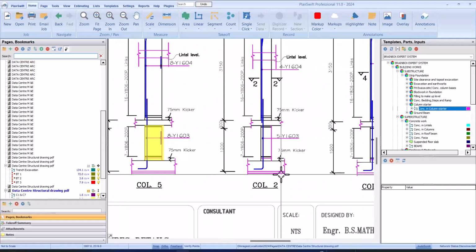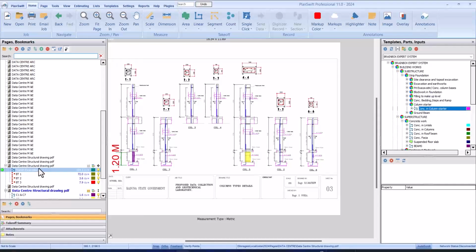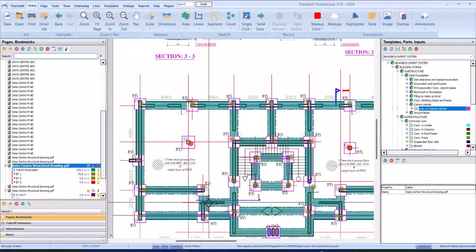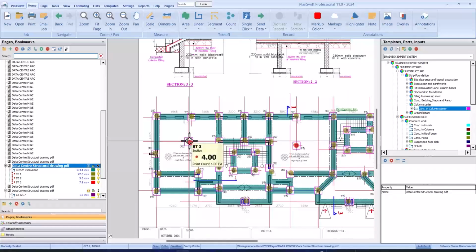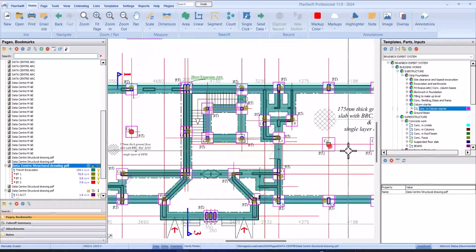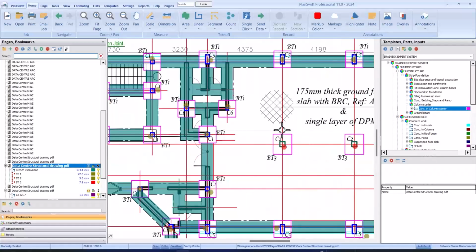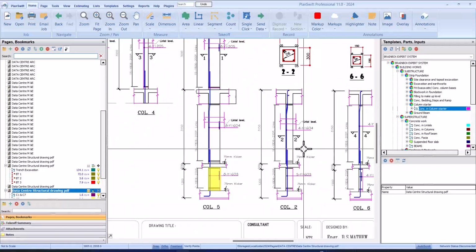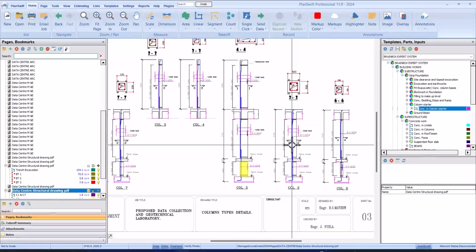So the next thing now is C2. So let's check C2. How many numbers do we have? 1, 2, 3, 4. We have 4 numbers of C2. Okay, the C2 has a different size.